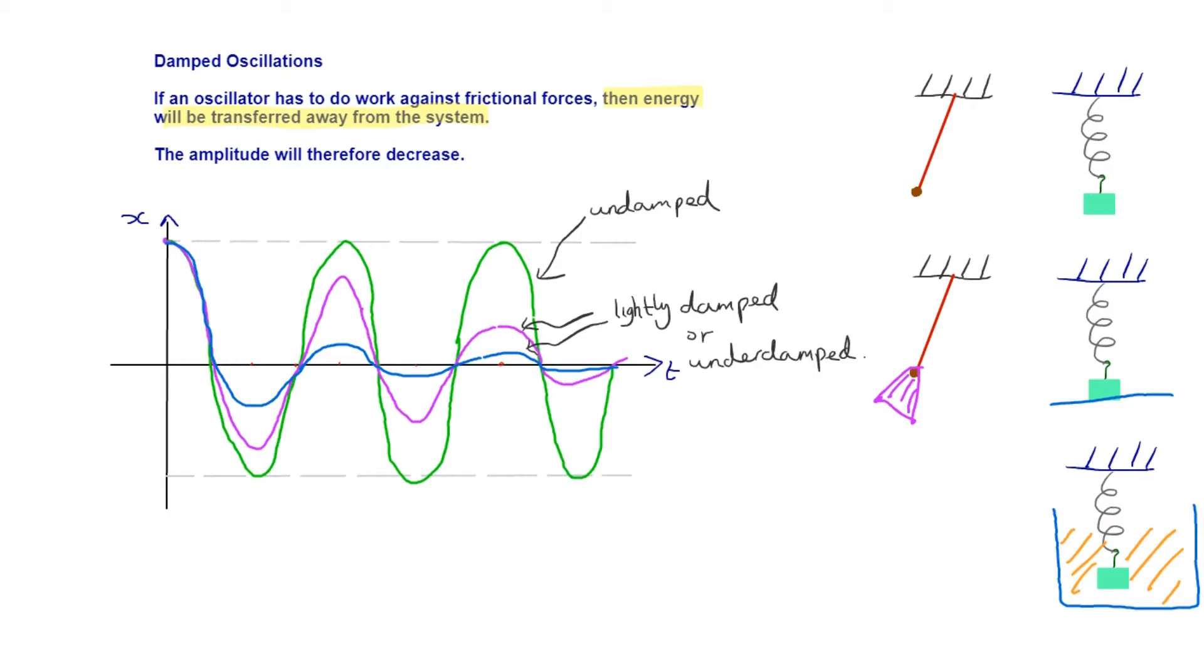Well, you can kind of imagine this time that if you displace that mass on the spring in treacle, that it just would kind of go down amazingly slowly. It probably wouldn't even oscillate at all. It probably wouldn't complete one oscillation. It would probably do something very, very slowly make its way towards the equilibrium and eventually get there after an hour or whatever tomorrow. Well, that's an example of what's called overdamping.